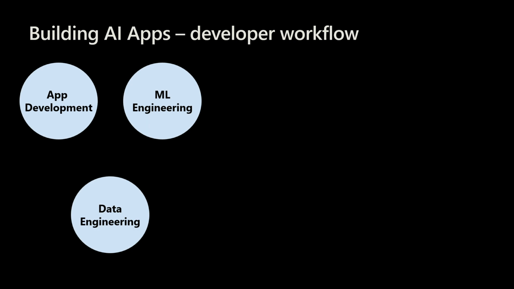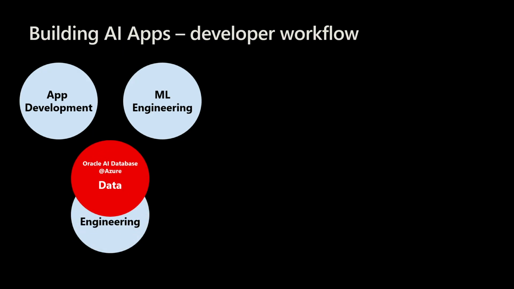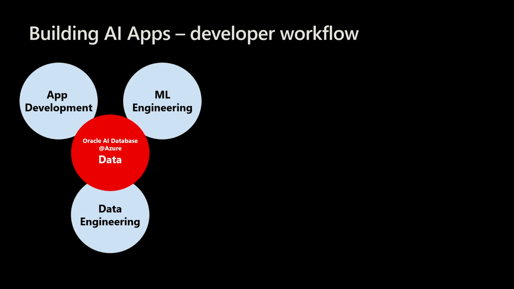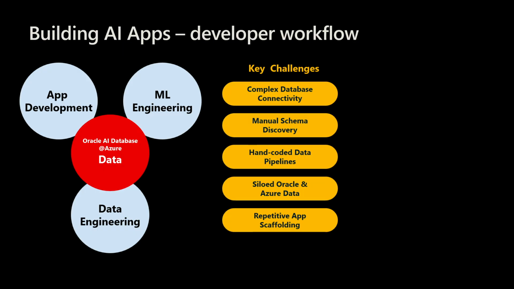So for all these developers, one of the key factors when they do the development is they look at, hey, how do I access my data? I want to make sure that my data resides where it is today. In this case, we're going to talk about Oracle AI Database at Azure, which is residing in the Azure data centers as a native database application offering. It's accessible through the Azure Marketplace, so you can work with this database as if it's a native database in Azure. Now, there are so many challenges that they face.